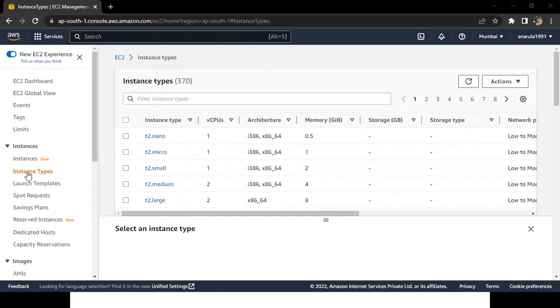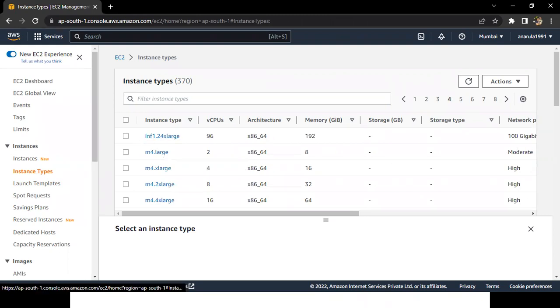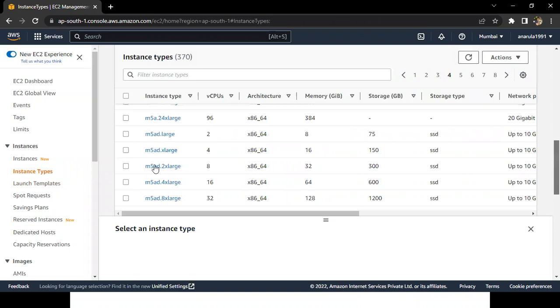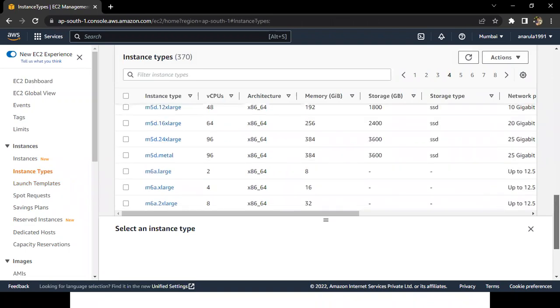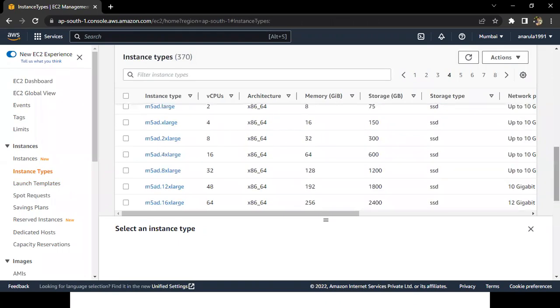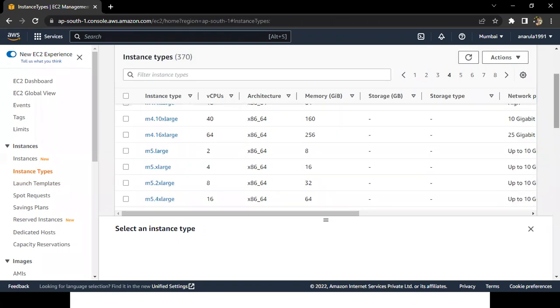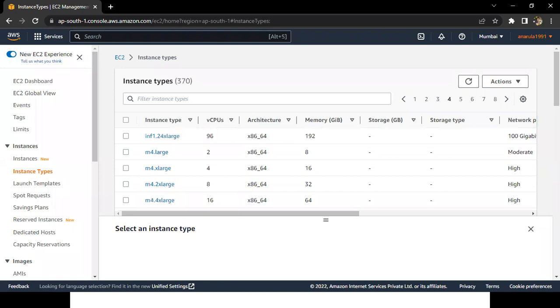For how many types will it be? Only T2 micro? No, there are a lot of types. You can see here there are a total of 8 pages. Let me go to the fourth page. So here we have INF1, M4, M5. There are a lot of types. Based on our client requirement, which type we need to use is going to be decided by the client.